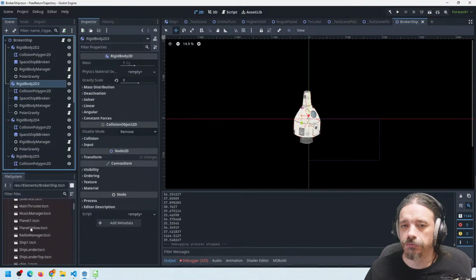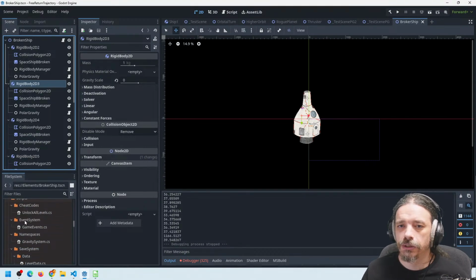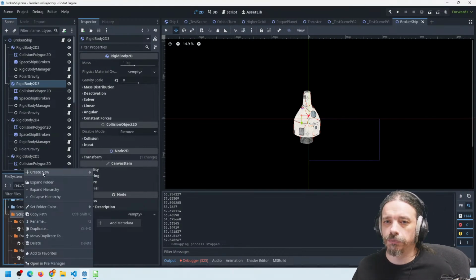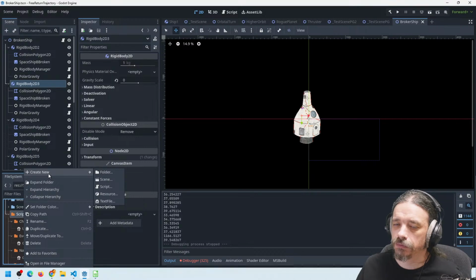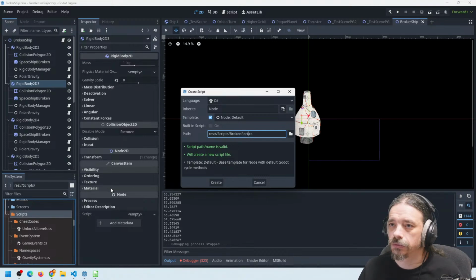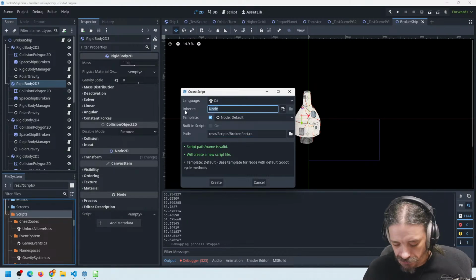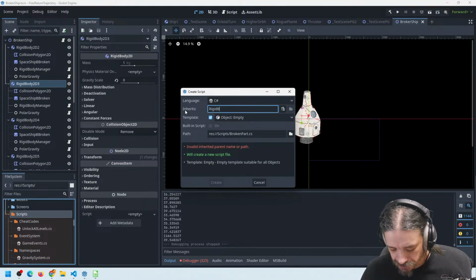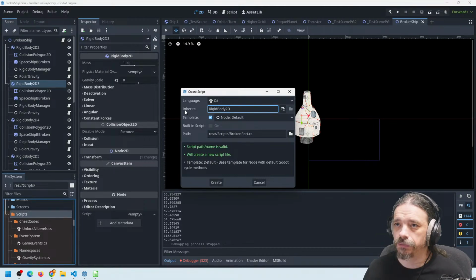Broken ship, broken part. So let's create a new script called broken part. Yeah, broken part. And this should inherit from rigid body 2D. Create.